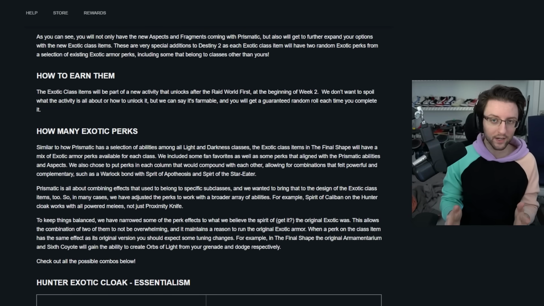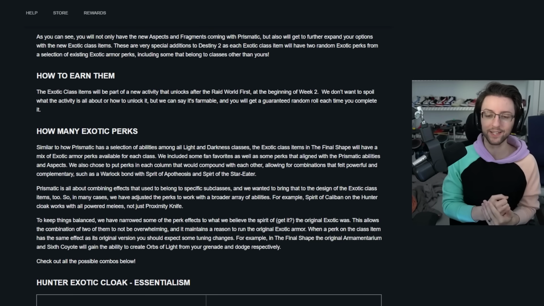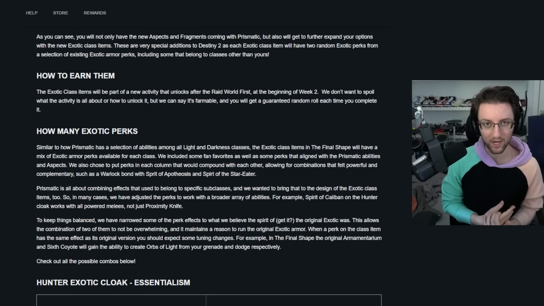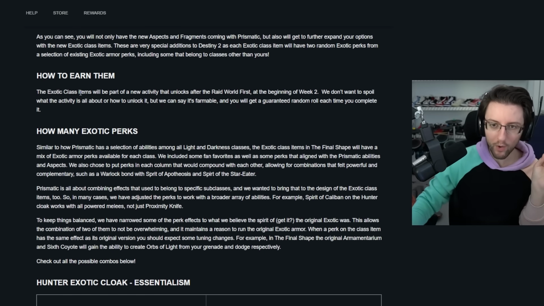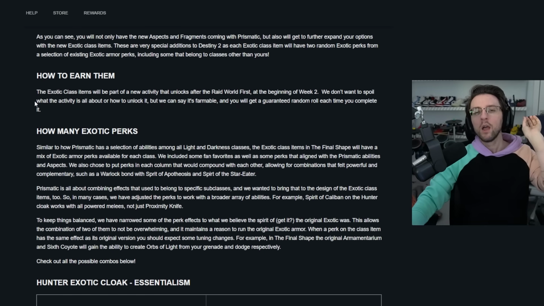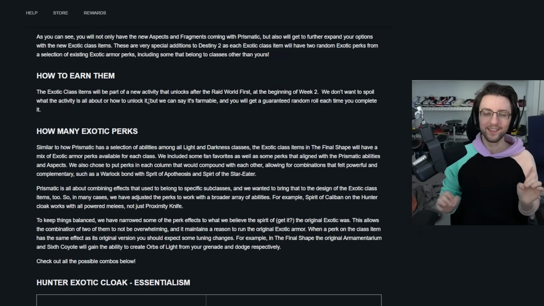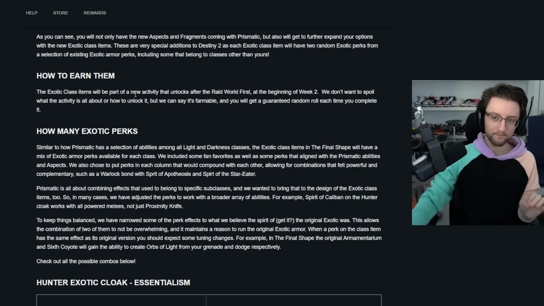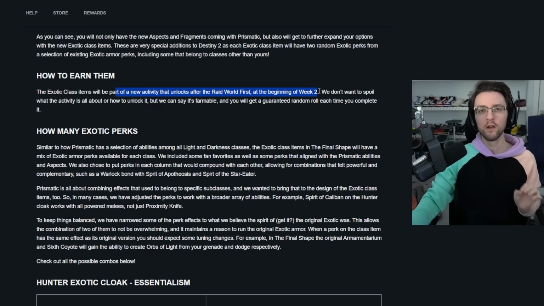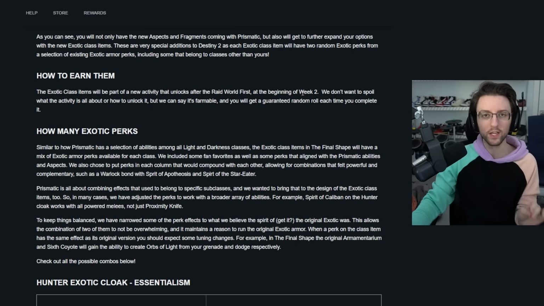And so today they're giving us even more information on how these are going to be working, down to the exact perk rolls that you're going to be able to get on these class items. So let's start with where they're actually coming from. We don't know yet. They're keeping the activity that they're going to drop from a secret, and how to unlock it. But something that is very significant is the fact that they are not going to be available for the day one raid race. They are going to start dropping as of week 2.